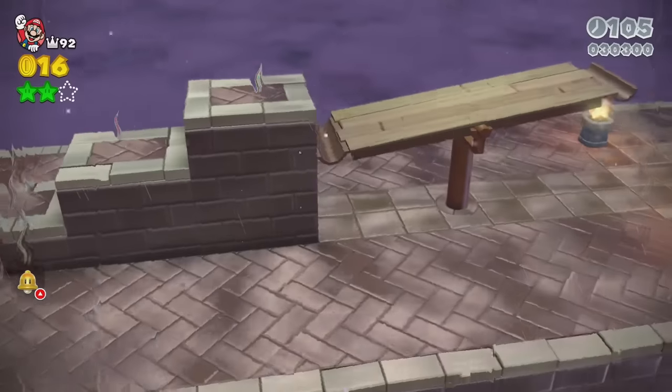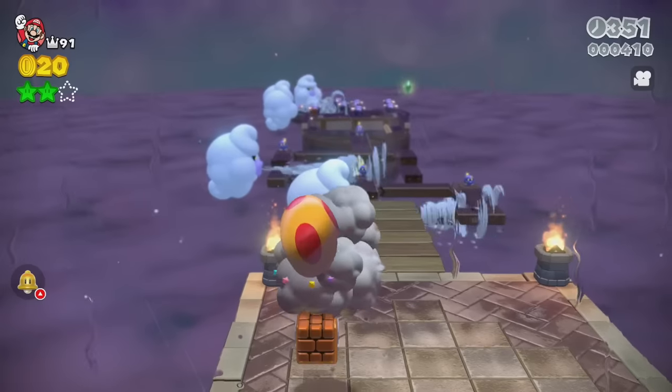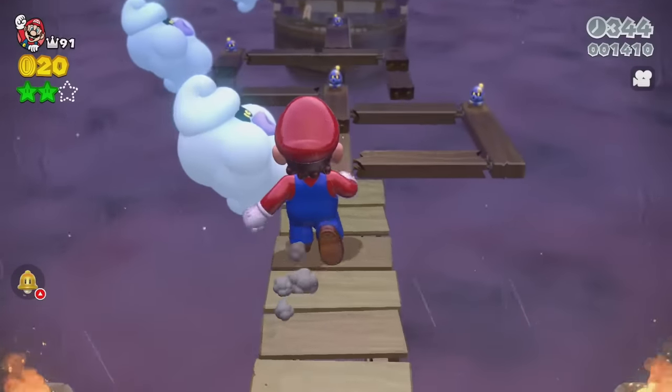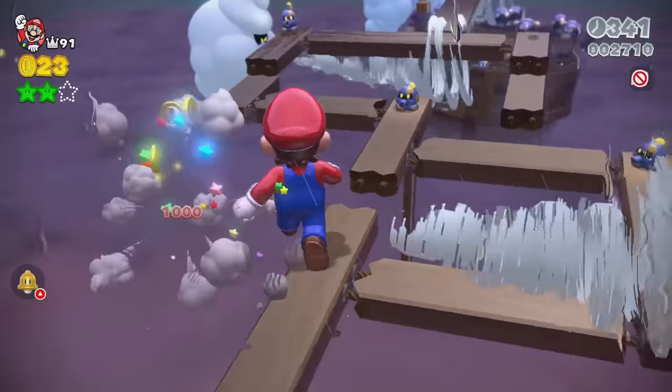Okay, I have to jump off because we don't have green star number three. Wait a minute. I see it right up there. Oh, I did see that earlier, but I forgot to go back and check that. Okay, hold on. Well, that's kind of up high over there.